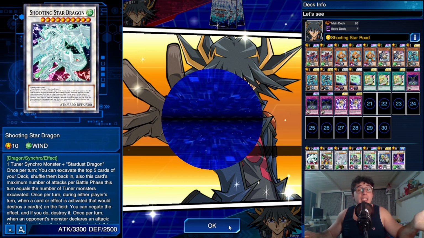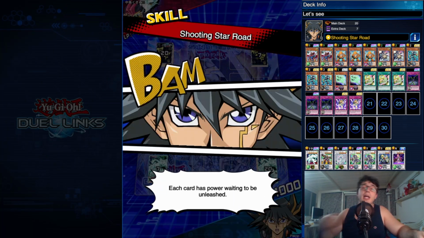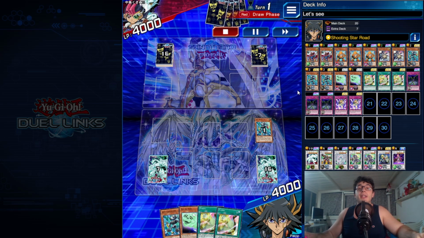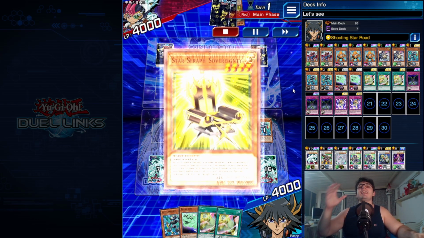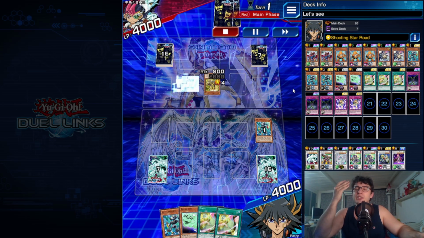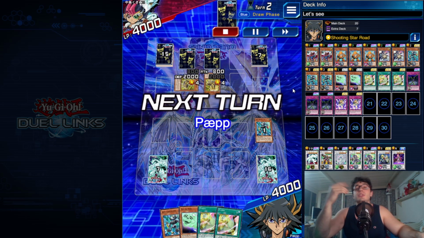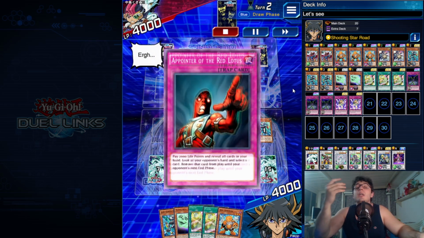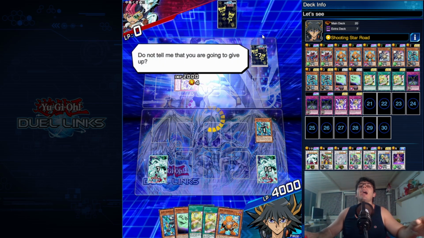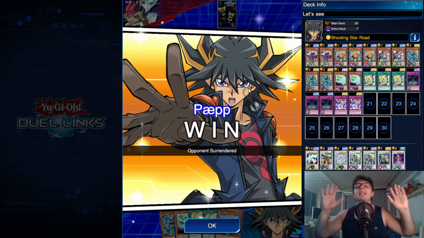That's why he scooped. Here instead I was at my 4-win streak against Yuma and Austral. Let's see what we got. Double Tuning in our hand, so it's so hard not to have Junk Synchron or something that can look for Junk Synchron at this point with this deck list. And look how fun it is right here. Now why he surrendered? I didn't even make a move.